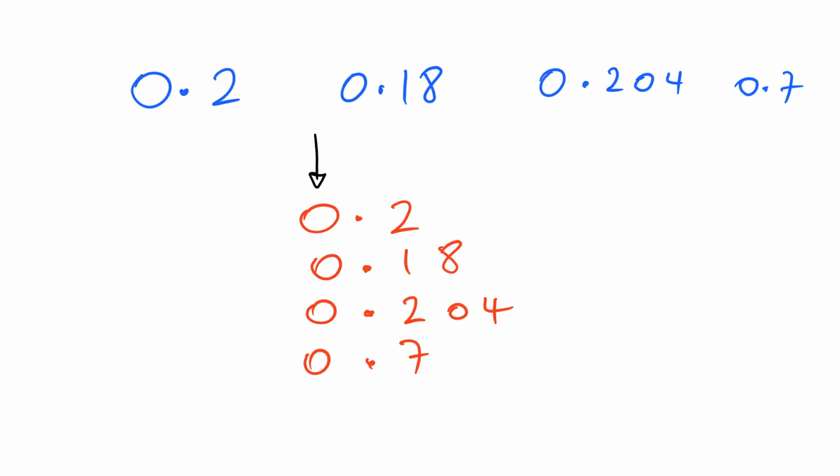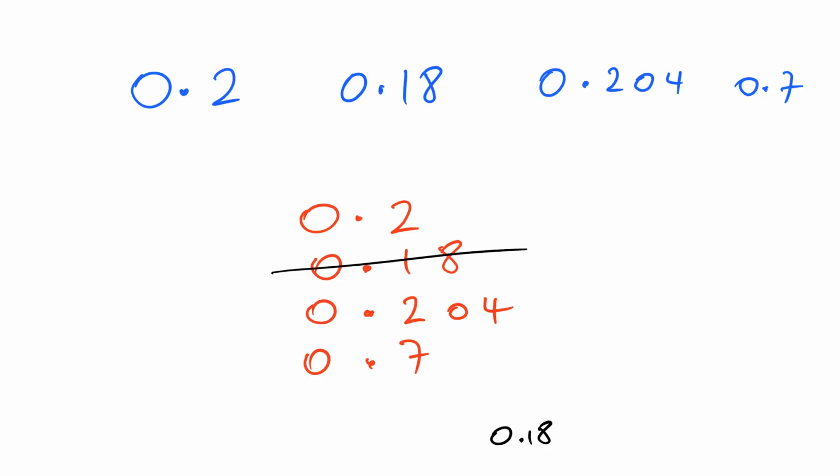Well, at that level they're all the same, aren't they? They're all zeros, so that doesn't really tell us which is smallest. So now you go to this column. Which one is smallest? Well, it has to be this one, doesn't it? Because 0.18 only has 1 in the tenths column. So 0.18 is the smallest number of those 4. Is that okay, guys? Yeah? So we can cross that out.